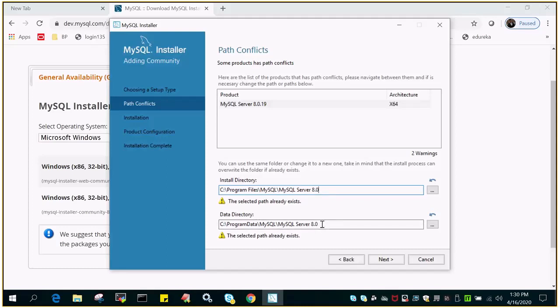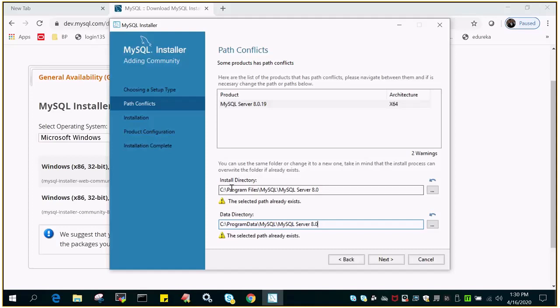If it is a production environment, let's say you give a complete storage directory or file system. Let's say I have one drive named D drive, labeled as data. So you can allocate to that and install it.